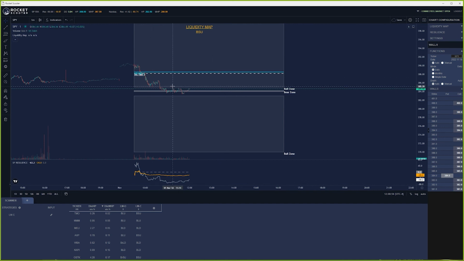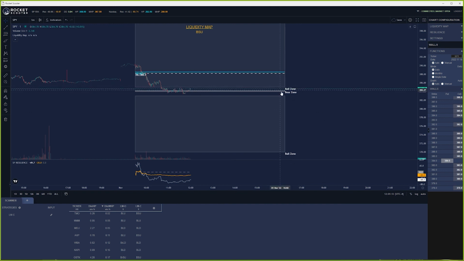I didn't want to lose my chart here, but I wanted to go to the walls function. As you see right here, when I leave everything on auto, walls auto, daily auto, this is the default layout. You can see that this is distributed the same way as you're drawing on the chart. You have all your bull walls in the bull zone to 385, which is here. You have your little tiny bear wall, which is 384, and then you have all those bull ones there.